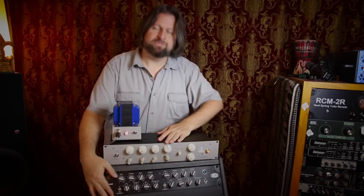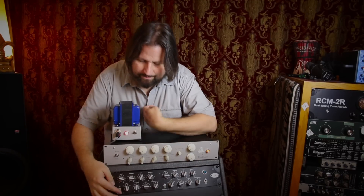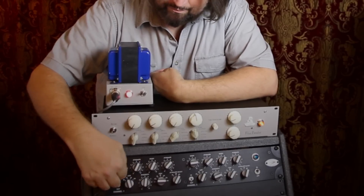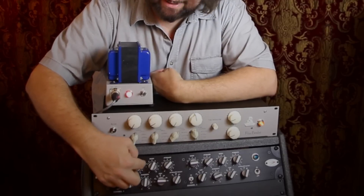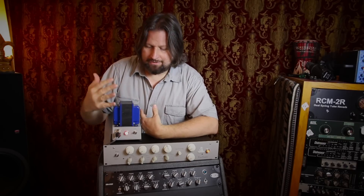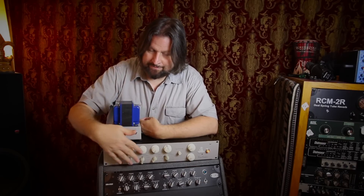This one is definitely in that tradition. But where this gets really different than something like a Pultec or the A-Designs — which are Pultec-like but solid state — is that on the traditional ones you have a low shelf with one frequency selector and the ability to boost or attenuate. The Fluxbender actually has low shelves for cutting and boosting, but they each have their own individual frequency selectors. That allows you a whole range of low-end sculpting and curves you could never do on an old traditional Pultec — not better or worse, but a lot more flexibility.